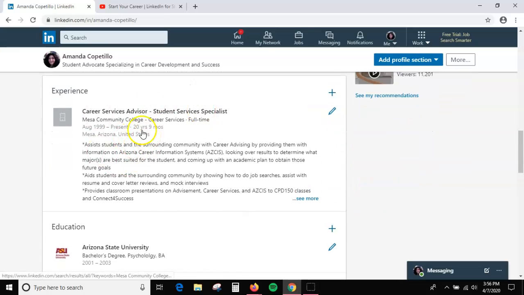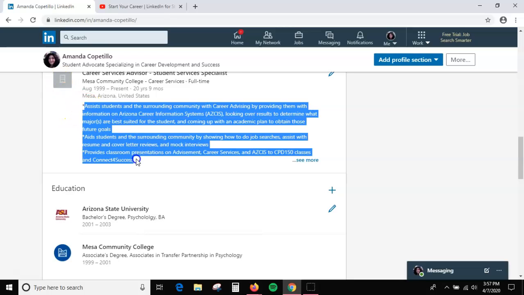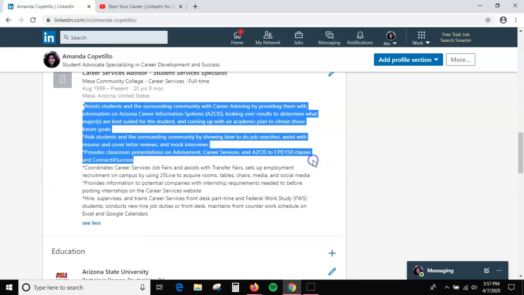There's Experience. The experience area is where you can put professional experience in areas of work experience, volunteer, and internship, anything that you feel is important for a recruiter to know about your work that you've done. Like I said, it doesn't necessarily have to be a full-time job. If you have a part-time job, an internship, or volunteer work that you've done for 10 years, you can add that information in there. And then you can also personalize it with what you do in that job, so you can give a little more definition of what your job is to the person reading it.